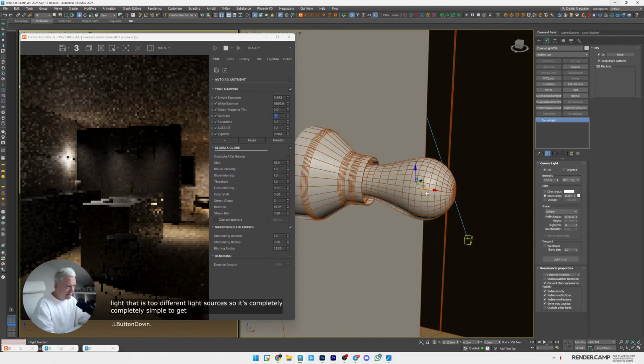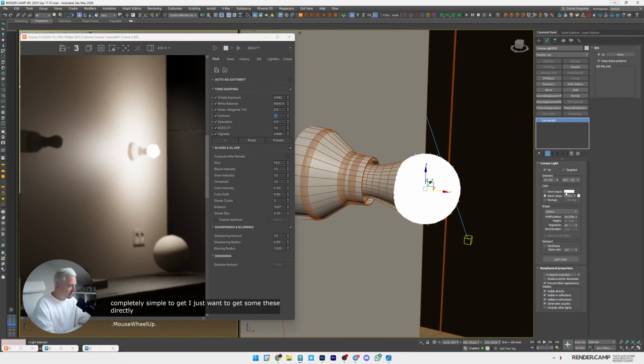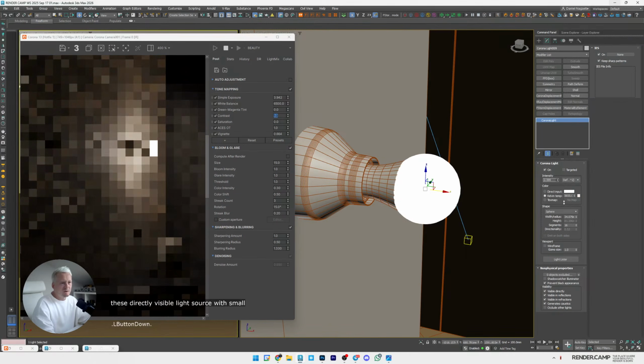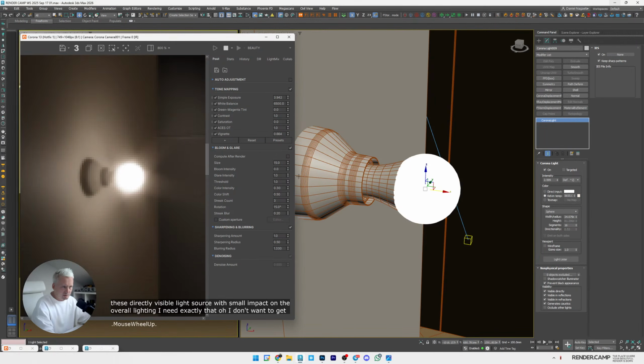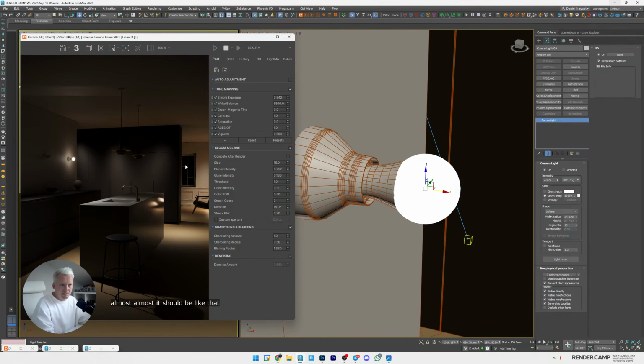I just want to get some directly visible light source with small impact on the overall lighting. I need exactly that. Oh, I don't want to get that star. Almost. Yeah, it should be like that.